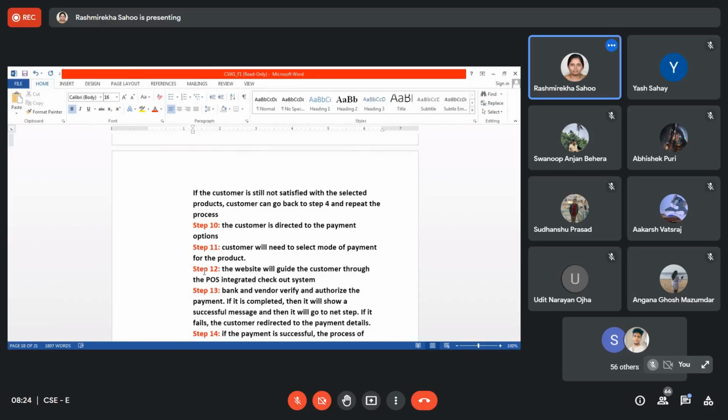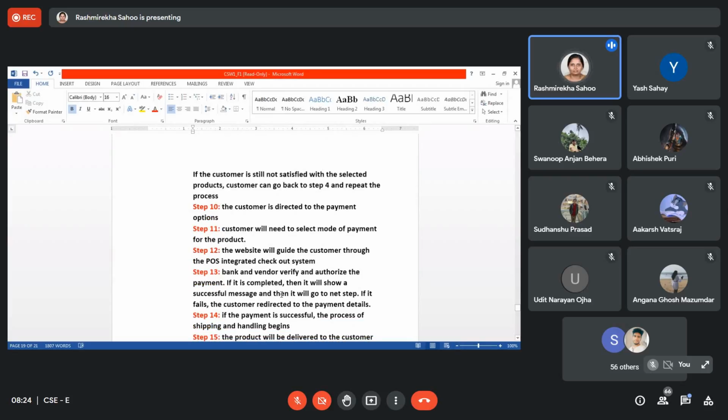Then step 13 is, when you are making the payment, the bank and vendor verify and authorize the payment. If it is completed, then it will show you a successful message, and then it will go to the next step. If it fails, the customer is redirected to the payment details again. If your payment fails, then again you have to choose the mode of payment and repeat the process.